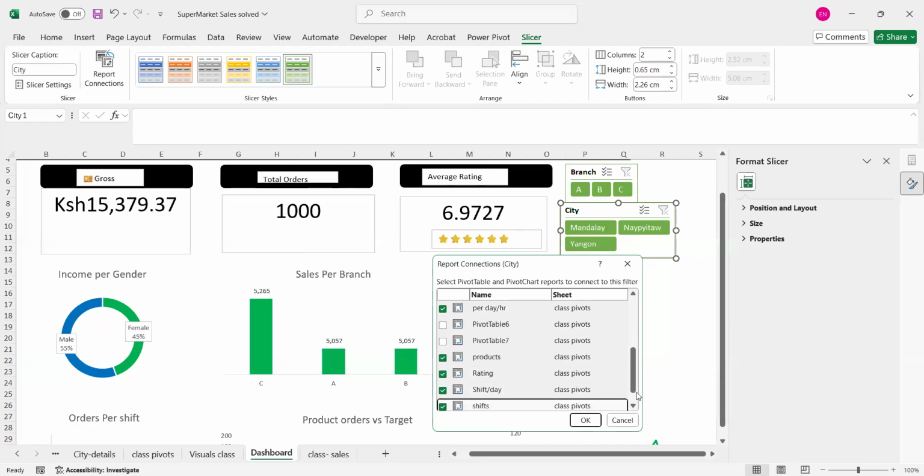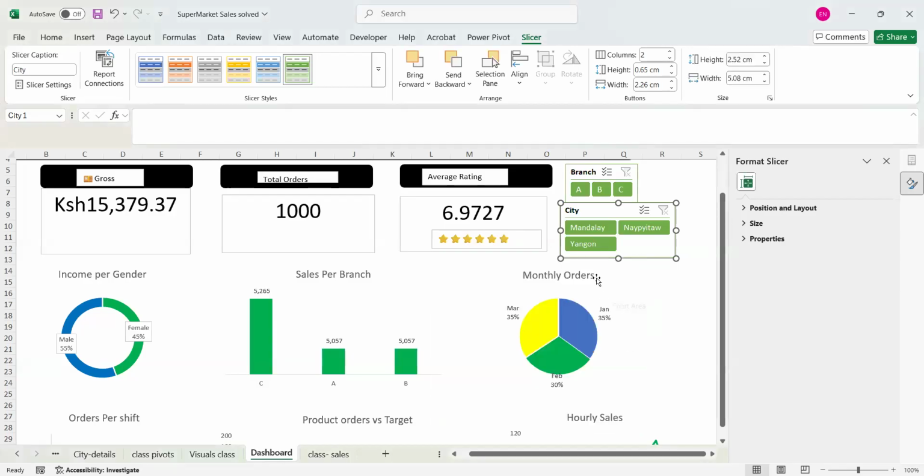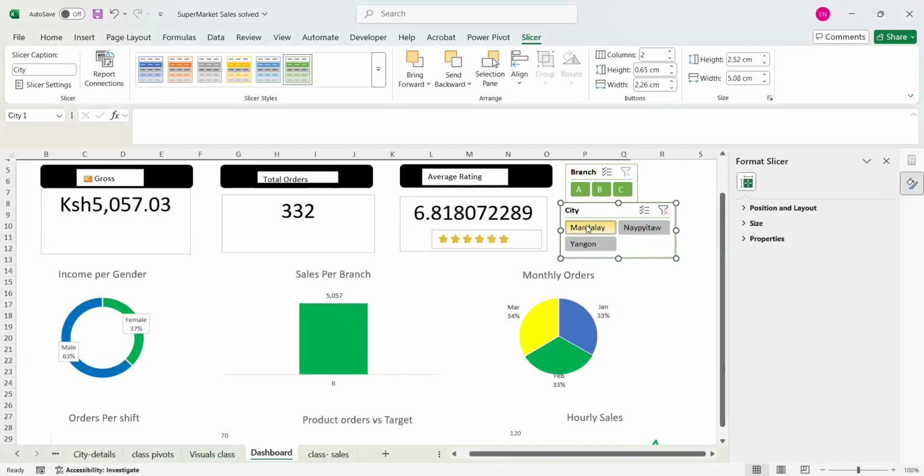Them again. Quite repetitive, but yeah. So I can do the same again and see. I can see my income for this city, and you can see now it changed. I think that branch is in that city. Yeah, seemingly the branches are in the cities. You can see it is affecting, and every other figure is changing.